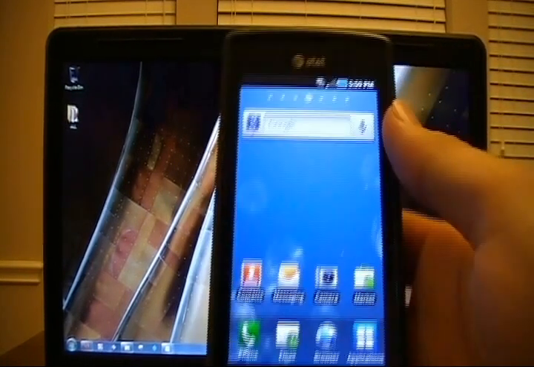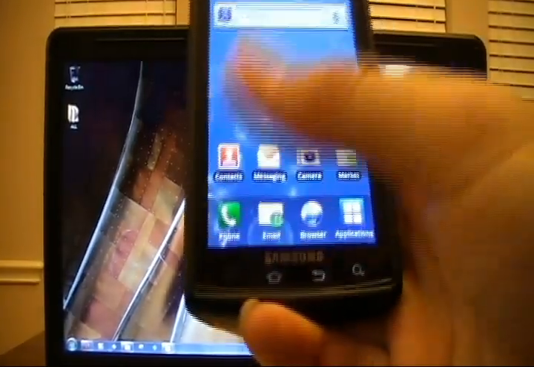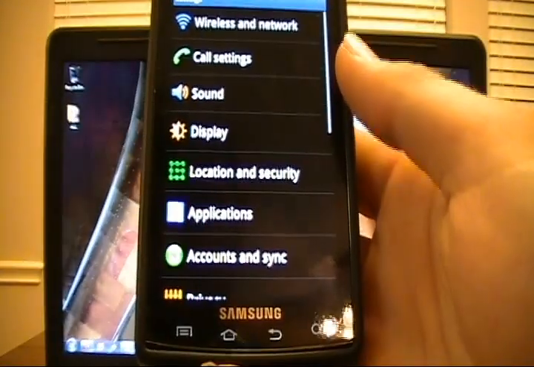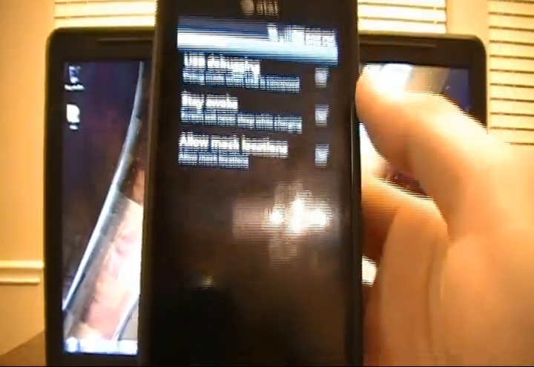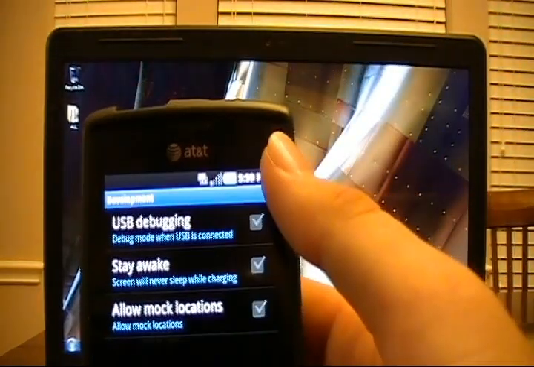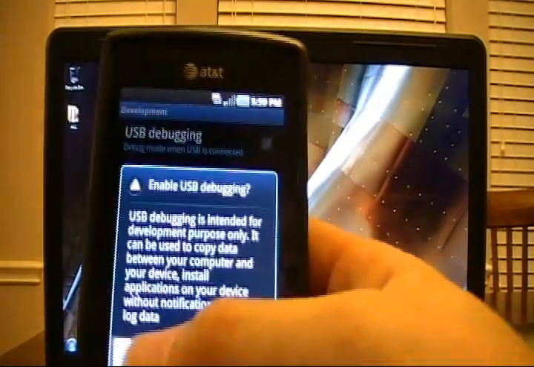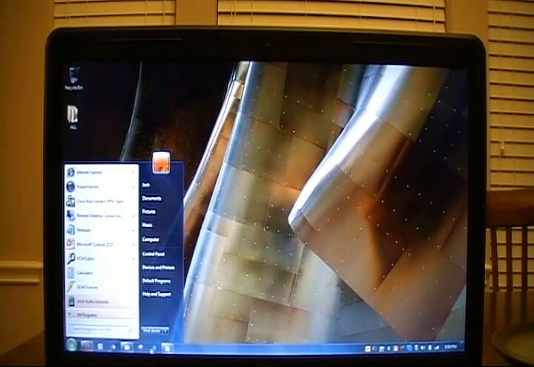One step to mention before we plug in is to go ahead and have the phone in USB debugging mode. So click the bottom left button, Settings, Applications, Development, and then check USB debugging. It'll ask, you say yes, then go back home. Now plug in your phone. Be sure you have your Samsung drivers installed at this point, which you really should if you've already flashed to 2.2 Android. I'm really highly sure that you guys have done that. So you probably have your drivers already. Alright, now we'll go and sideload our apps.